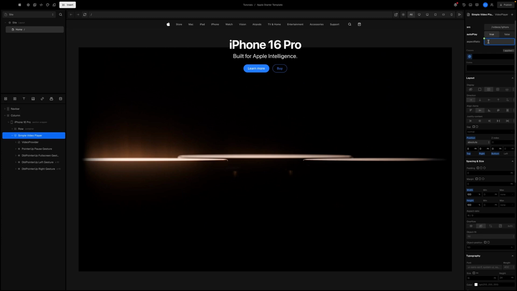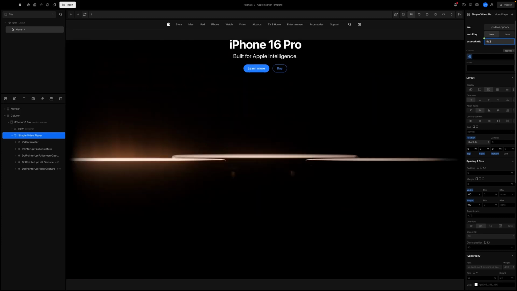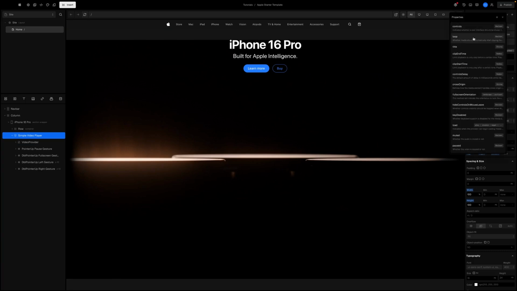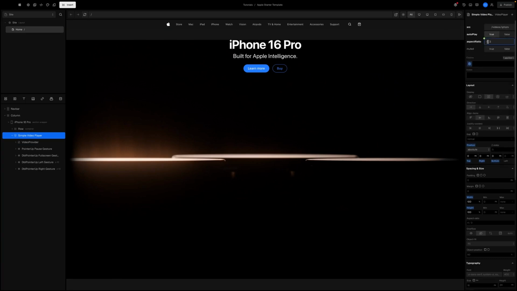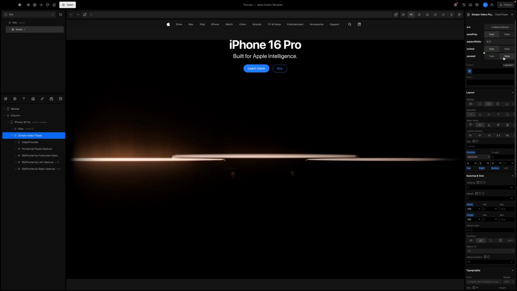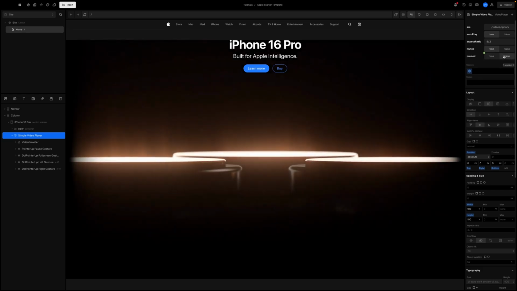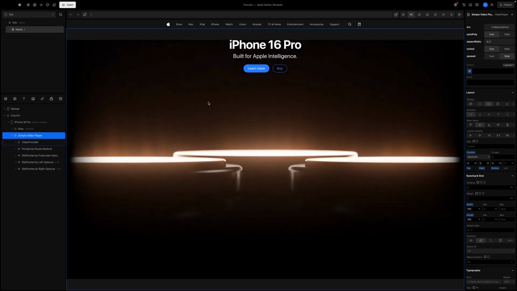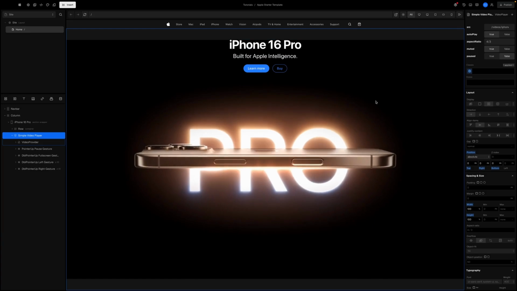We're going to set this to be 4:3, so 4/3. Nice. Next thing we're going to do is add the muted property. So we'll set this to true as well. And lastly, we're going to add the paused value. So we're going to set the paused value to be false. So we don't want this paused when it first loads. The video loads properly.